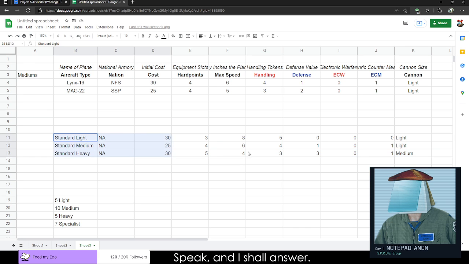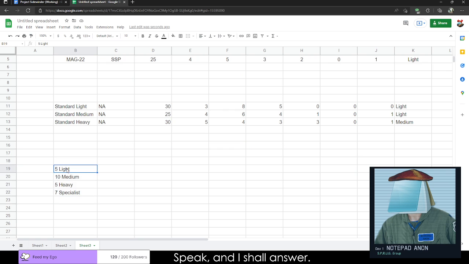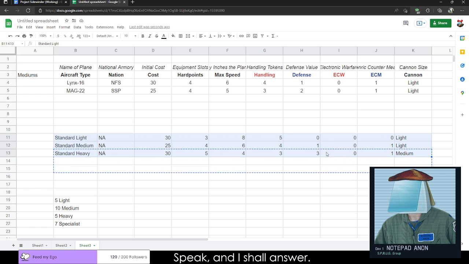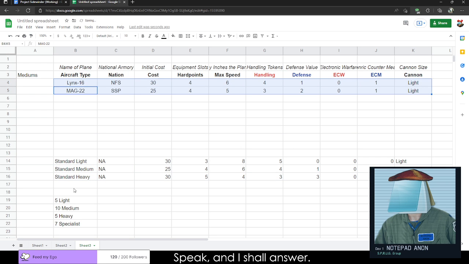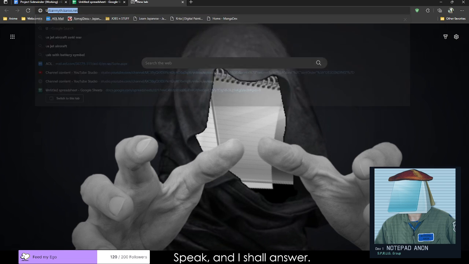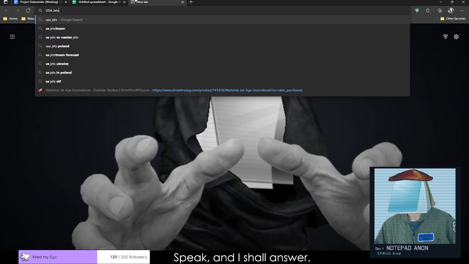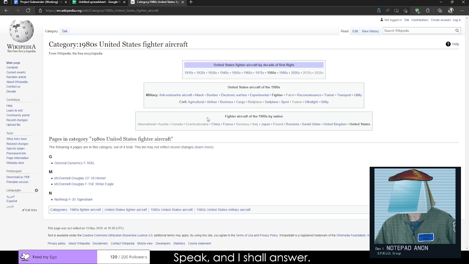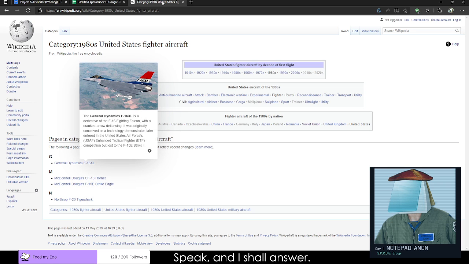So yeah, that's what we're going to be working on today. Roughly speaking, this is what I'm looking for: about 5 lights, 10 mediums, 5 heavies, and 7 specialist planes. Are these going to be perfect? No, I'm just going to use this as a baseline for things. Just to give you, like, USA jets of the 1980s, there are a lot of these, and trying to piece everything together is a little bit complicated.